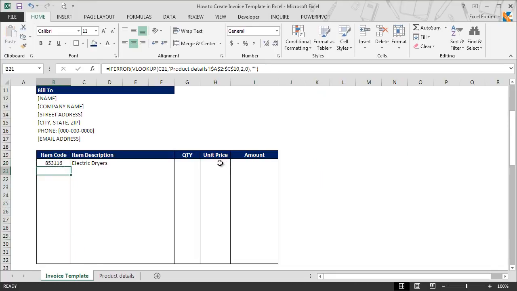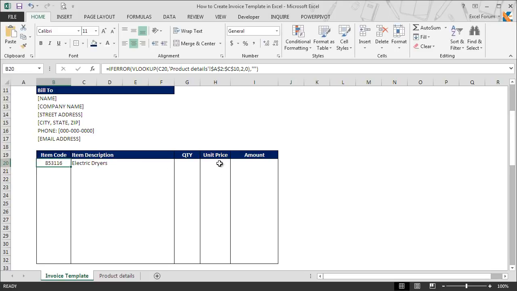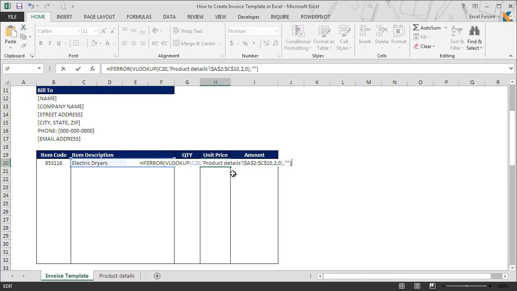Okay, now we'll pick the unit price for the selected item, and we'll use the previous method only. So instead of repeating the same action, we go into the edit mode of this cell B20 and we copy the entire formula, and then we come back to H20 and go into the edit mode once again, and now we paste it here. Then as we have to pick the third column that contains the unit price in the product detail sheet tab, we make the necessary changes here and then we hit enter.